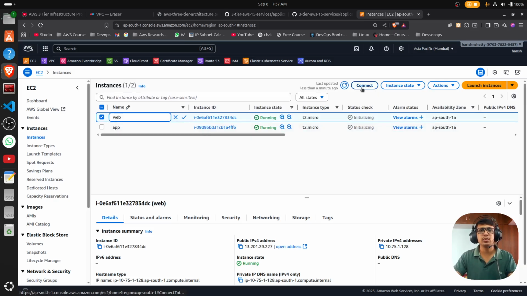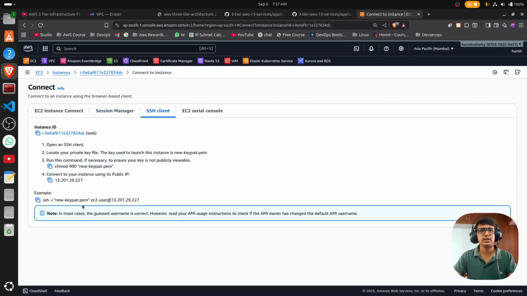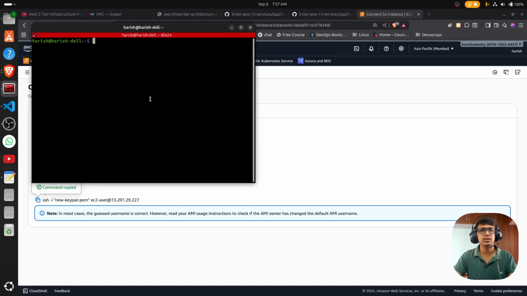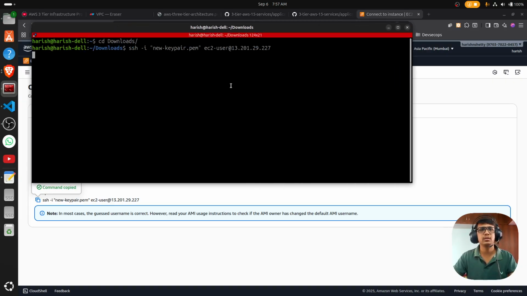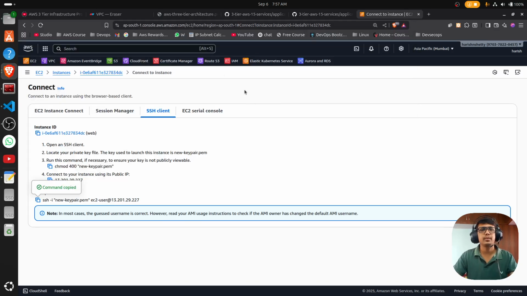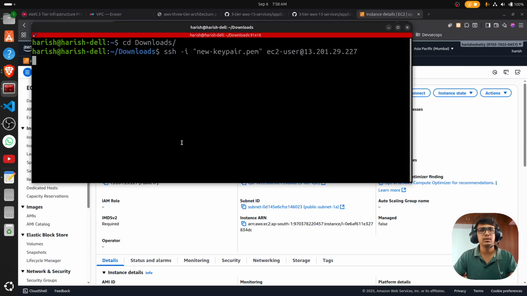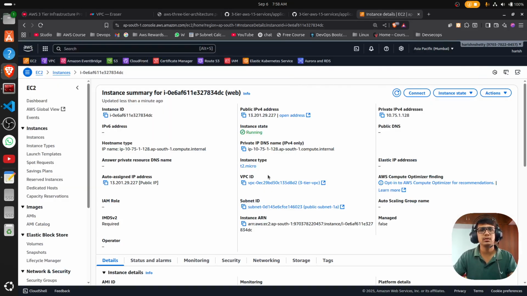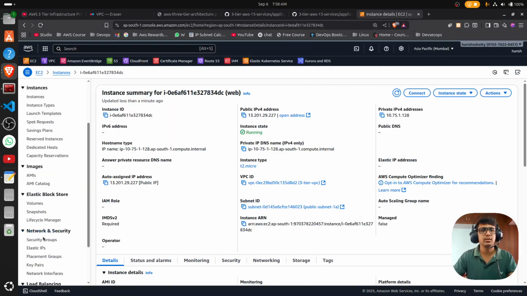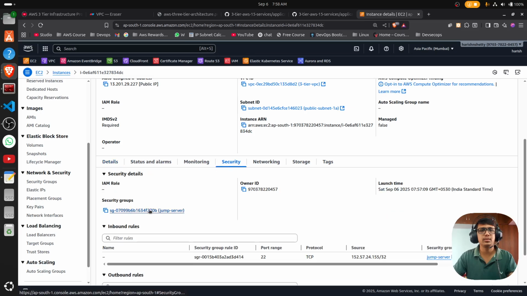Click on Connect using the SSH client, copy the command and try to connect. Go to the directory where you have the key and paste it. Let's check whether the security group is applied or not. Security group jump server.